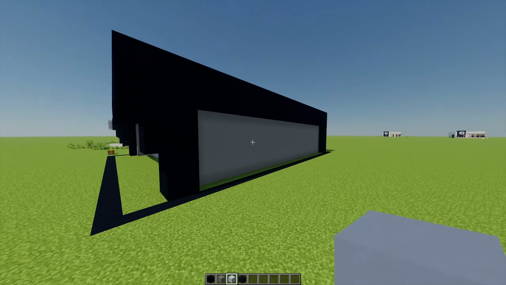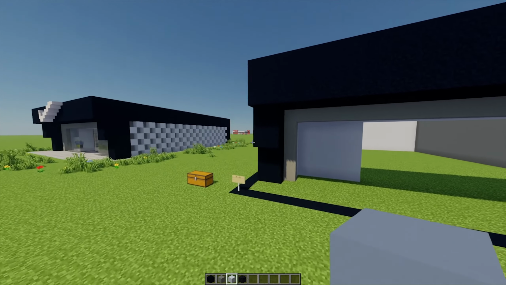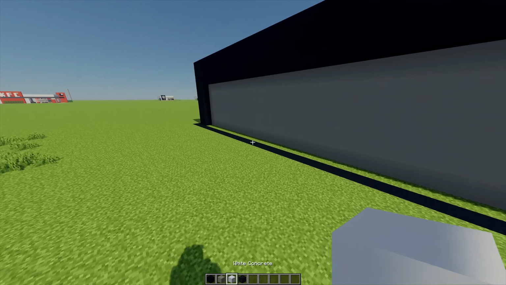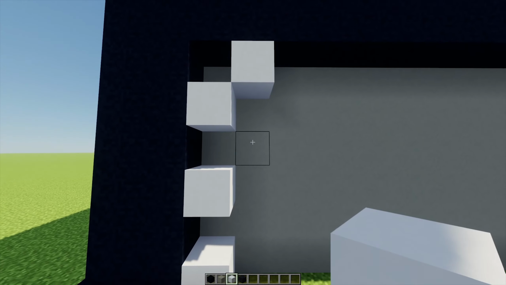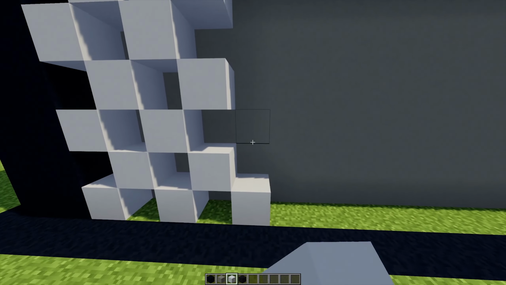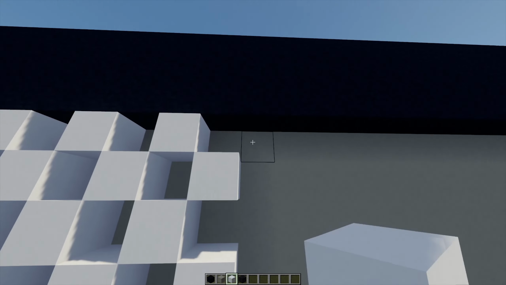So next up, just on each side of each wall here, so this wall on this side and this wall just on this side as well, I'm going to do a cool little checkered pattern. So with some white concrete, I'm just going to place 3 blocks in each row, but just to create this little checkered pattern. So I'm just going to do this all the way across each of these walls.